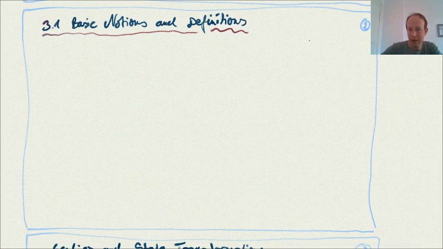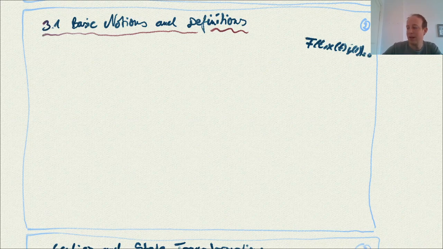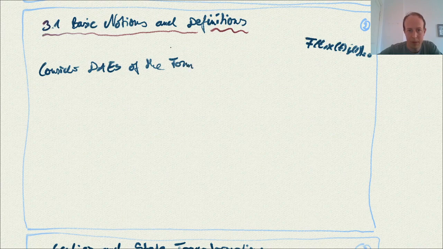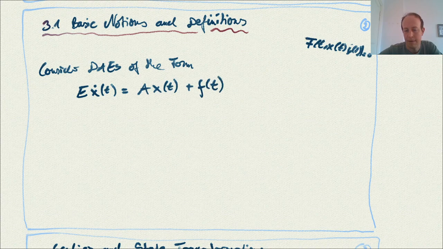Instead of this very general DAE that we had before, that we just introduced like this one, x dot of t is equal to 0. So in this very general form, we will now consider very particular forms. So we will consider DAEs of the form E x dot of t is A x of t plus f of t. You may think of how to put this in this very general form, but now that we know that it's just linear, we can express this by means of these matrices.